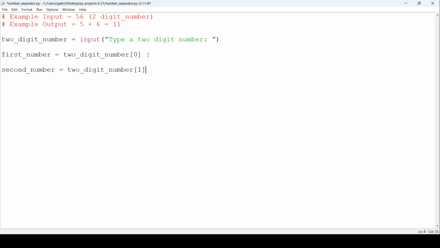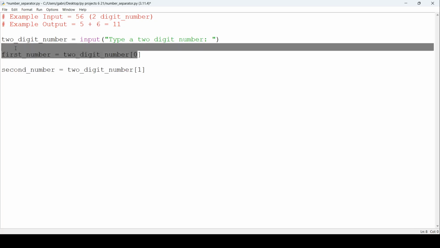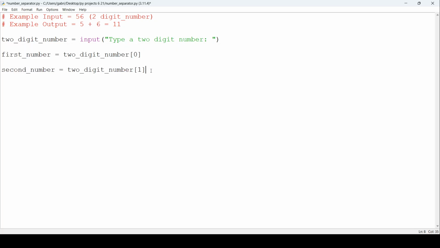But now we already have a problem, because we have strings here, and we can't sum strings to get a mathematical calculation. So we have to convert these strings into integers, and that's what I'm going to do now.